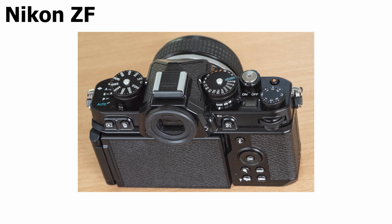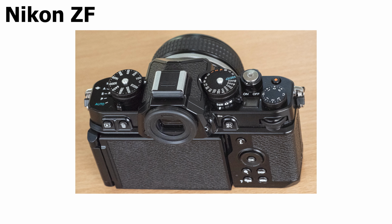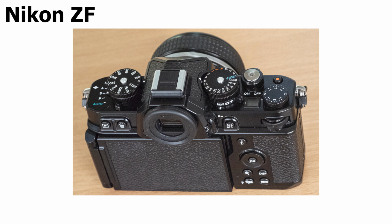I think the thing that I found using this is that even though I thought I wanted to go back to that 70s, 80s style of shooting, I spent the last 20 years shooting a DSLR way with the hand grip and the dials, and that's now muscle memory. So even though I have a manual shutter speed on the top, and even if I had an aperture ring, which there isn't of course, I would still instinctively default to using the rear and front dials all the time. And if you try to use both the new way of shooting and the old way of shooting, you end up getting very confused.